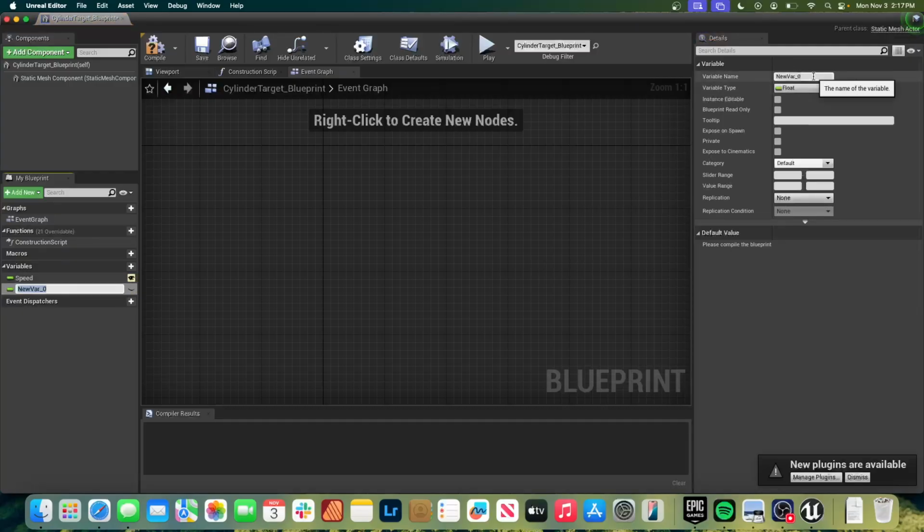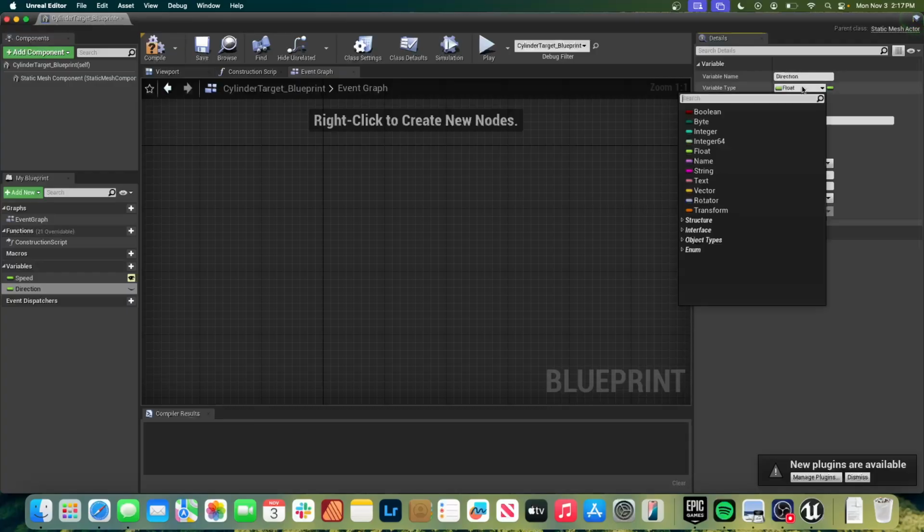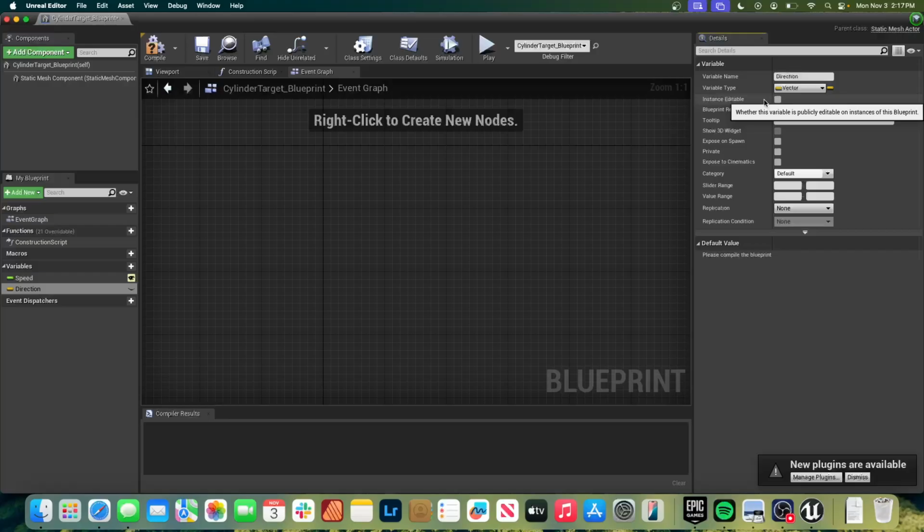Then we'll add a second variable. We'll call it direction, and we'll have the type on this be a vector, right? Which is what we need for basically the vector of what our direction is. We're going to make it instance editable there, and there we go.